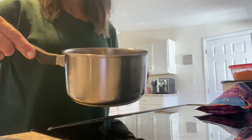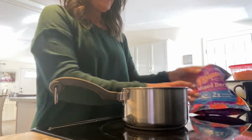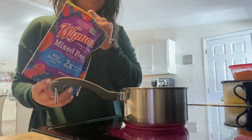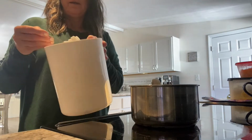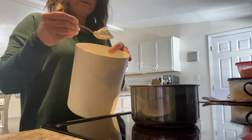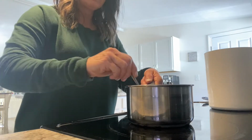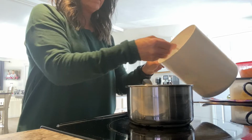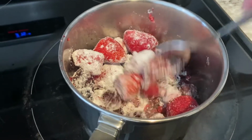Okay, I have this small saucepan. I'm gonna put the burner on high to start with. I have a pack of frozen mixed berries to add a good heaping spoonful of swerve to my berry mix. Maybe even another little bit. Maybe a half of what I just did. Just mix it in really good.